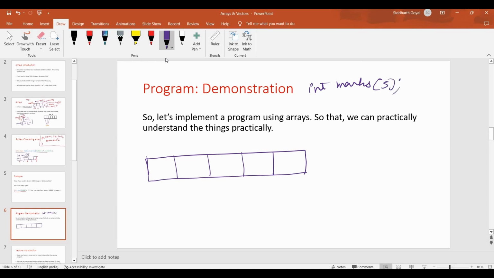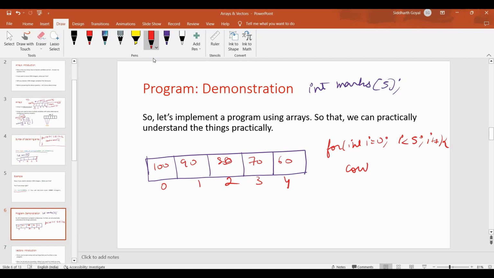You declared an array marks of size 5. Now the positions will be here. You stored 100, 90, 80, 70, 60. Now, say you want to take an average or something like that. You can use loops, right? So it's a really naive example, but I hope you will understand how arrays work.